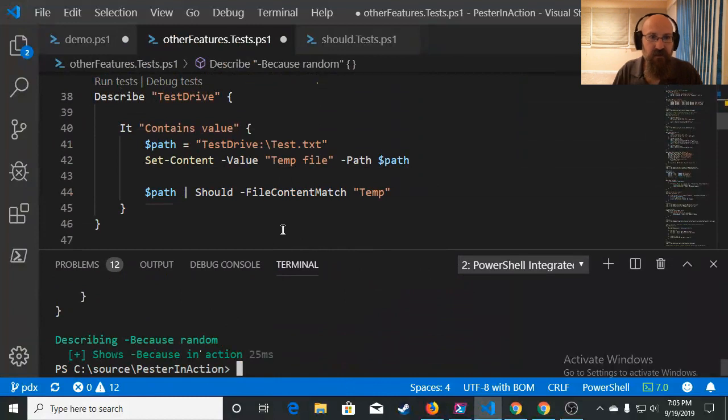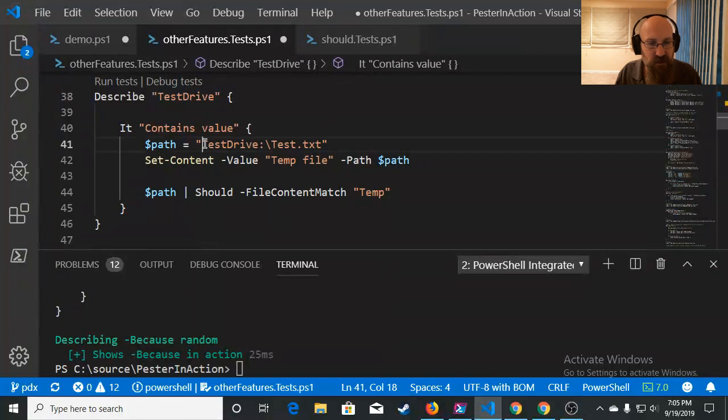Like, if you create some file to run a test and your test fails, Pester is going to stop running your test at the failure point, which means you might not get to your cleanup code that might happen after that test runs. So by using the built-in test drive, Pester will say, drop whatever files you want in here, and I'll take care of cleaning this up after the test has run.